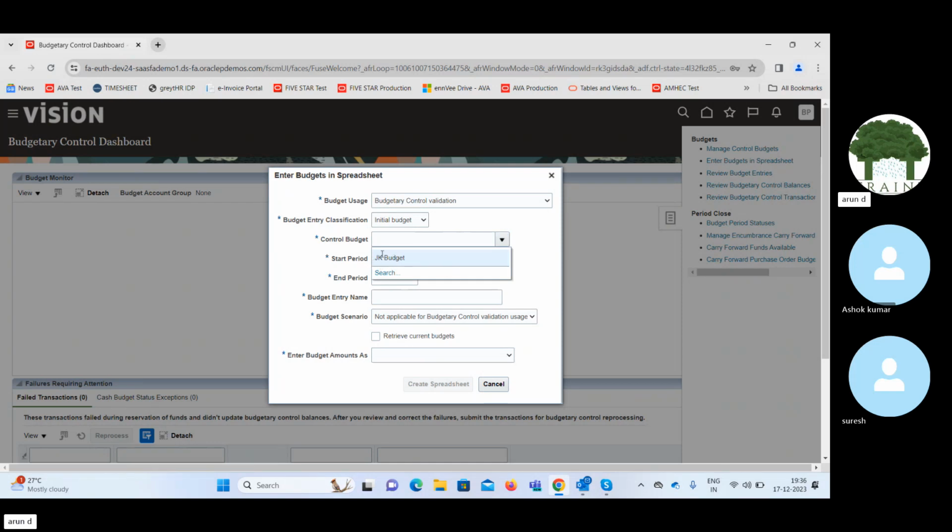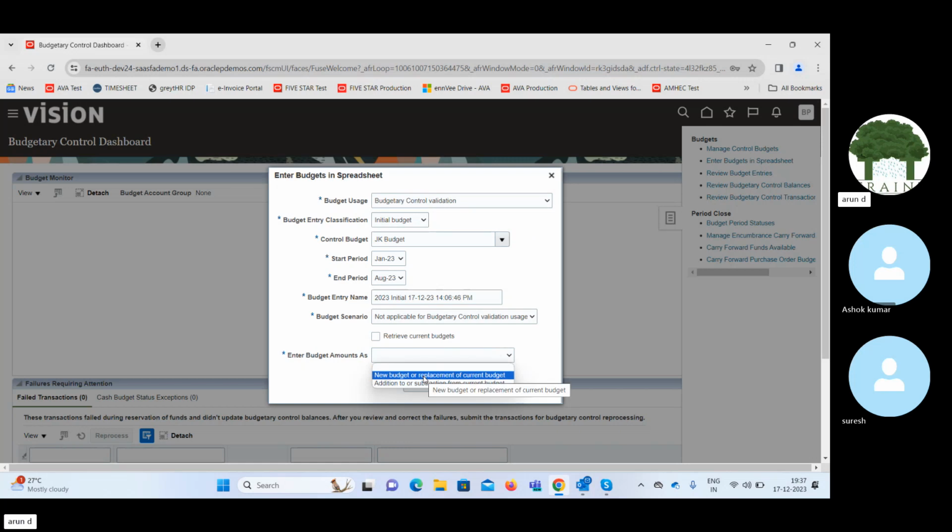Okay, and if you see here, we gave access only to the JK budget, so that's the reason I'm seeing only that budget, and by default it will give us the start and end period. So probably if I don't want to use it till August, I want to use it till April, I can just override or change it here at this point. And then this is nothing but your budget scenario, as I said, if we want to use it for reporting.